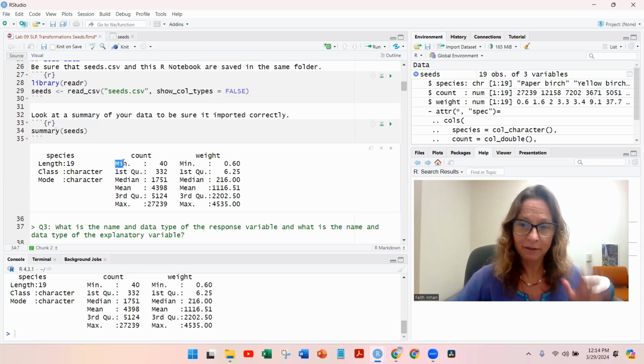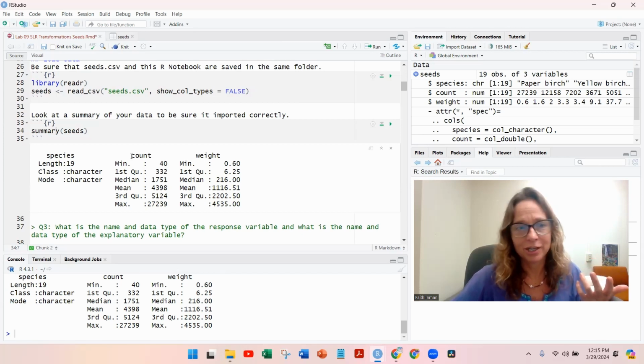which means that we get these summary statistics here. We get the 5-number summary. Remember the 5-number summary from the box plot? Min, first quartile, median, third quartile, and max. Wait, that's 5, right? Yeah, that's a 5-number summary, but there's 6. Okay, because it also gives us the mean. So we get 6, but the mean is not part of the 5-number summary, but we do want that. That's good. So count and weight both read in as numeric.